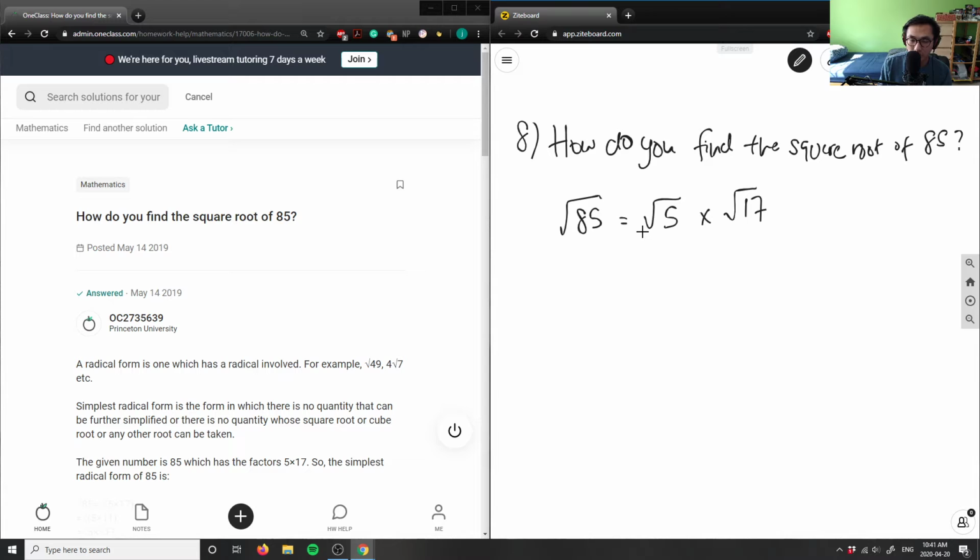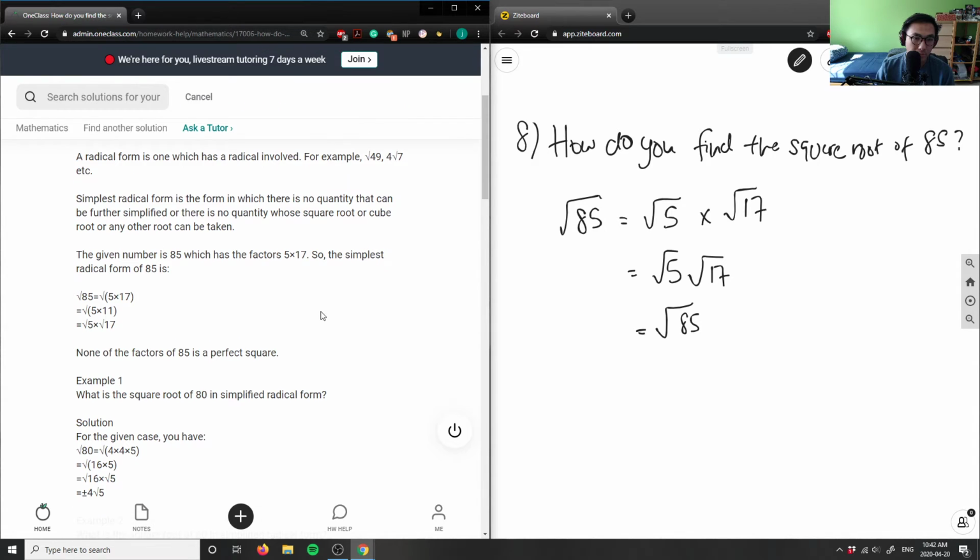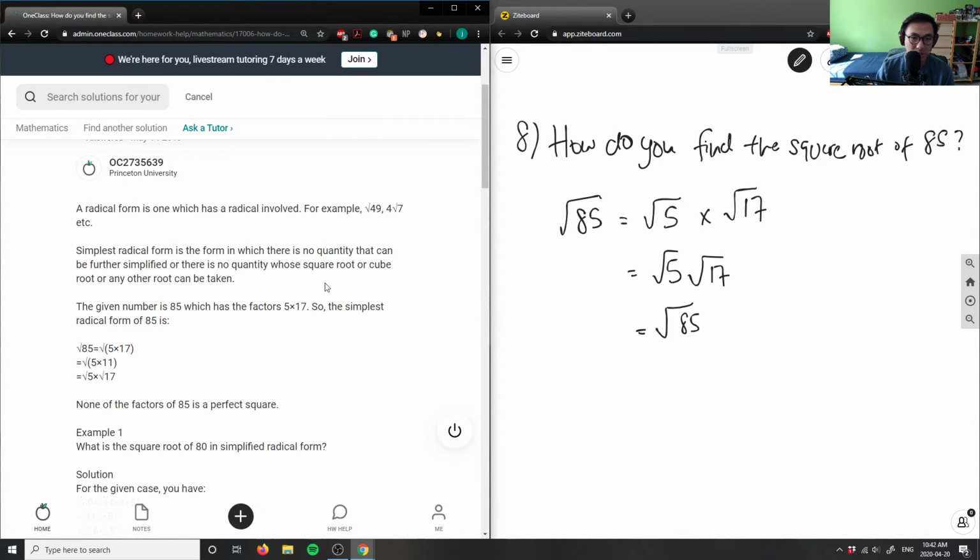So in this case, root 85 is all we have, because remember, in simplified radical form, I have an integer, and I also have a square root, right? So it's just root 5 times root 17, which is also root 85, right? So again, it doesn't show me anything here. But what I can do is use the long division method, and I'm pretty sure that's what they did with this solution here. Or actually, they didn't do the long division method, they just left it as root 85, or root 5 times root 17 here.